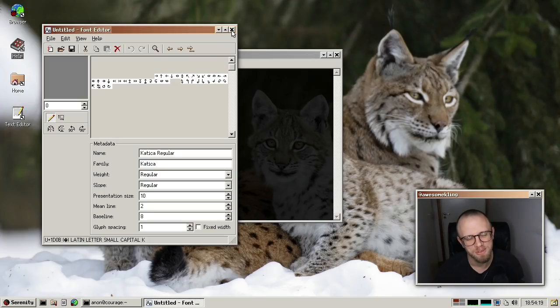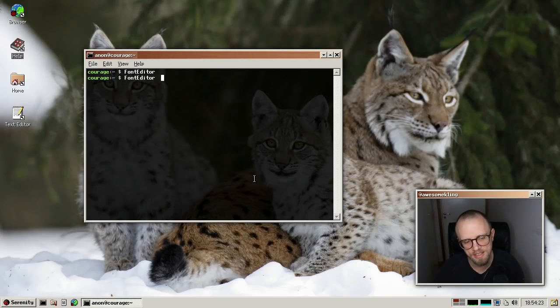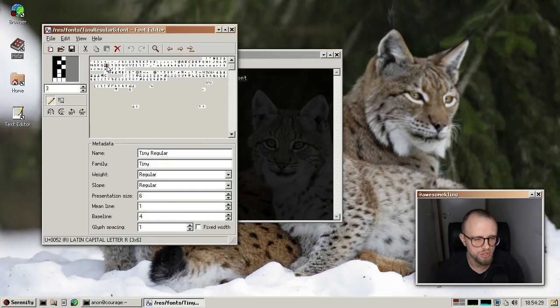Really nice work. They also did another entirely separate font called Tiny, which is, as the name gives away, a very tiny typeface. This one is not actually used anywhere in the system at the moment, but it doesn't hurt to have a very tiny font, I guess. So pretty cool stuff.